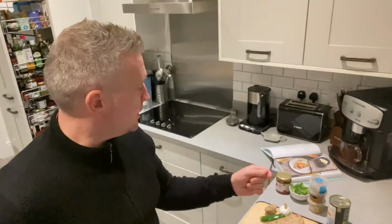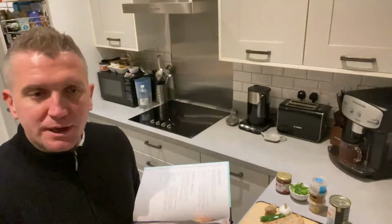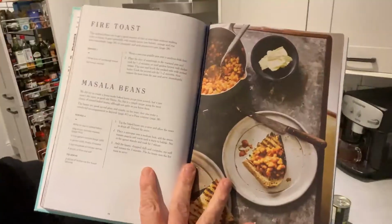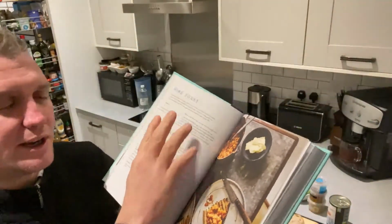What we're going to cover this week is something really easy. We're going to cover this under the quick and easy meals, and it is how to pimp up a real old classic with some beans on toast. This recipe is very much inspired from Dishoom, and it is Masala beans. But then also we're going to cover some fire toast, and I'm going to show you a nice little tip which I picked up from Joanna, so thank you.